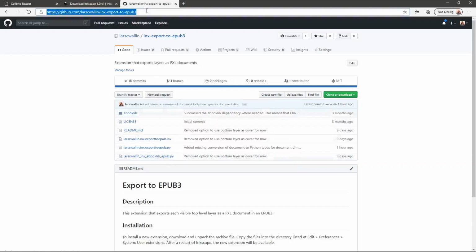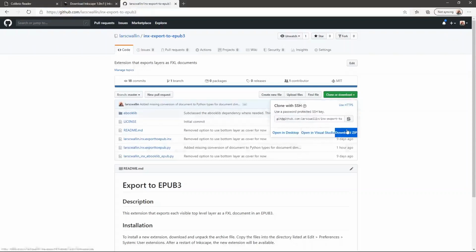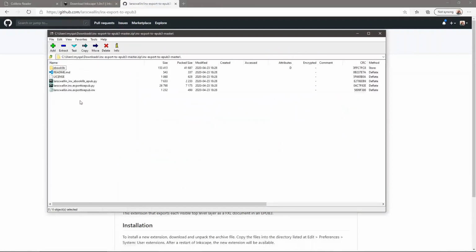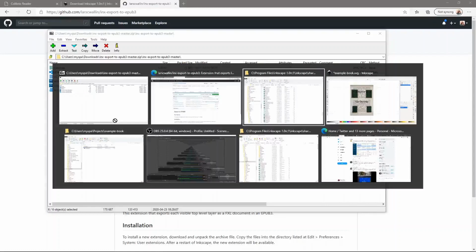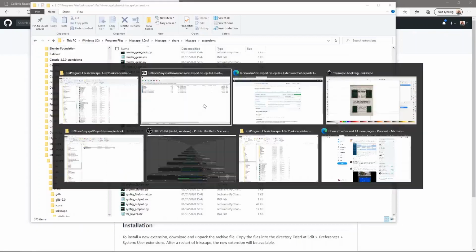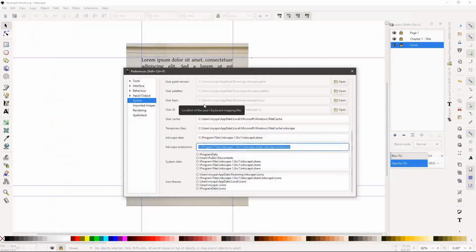So what you do is that you download, you go to this particular address. I will link this so that you can just click it, and once you get here, you can go to this green button here, clone or download, and I would download the zip file. This will download it to your desktop or to your downloads folder, and then you just open this and you double click on the folder so that you get all the good stuff that is in the folder, and then this you just drag or copy into your extensions folder, and then you restart Inkscape and you're good to go.